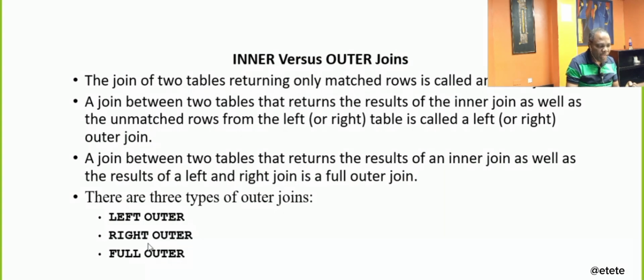The right outer join will return all the rows from the department table, even if it doesn't have corresponding rows in the employee table. While the full outer join will return both: everybody from the employee table and all the departments from the department table. That is what the three of them will do. So I'm going to use the left outer join to return all the employees from the employee table, even if there is no department assigned to that employee in the department table.